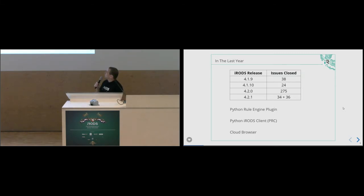But we have done a significant number of upgrades and releases, and all of these things are in testing. They don't get on the screen unless they have tests behind them in our continuous integration. Are there any questions about what we have done before I go to what we are doing and what we will be doing?